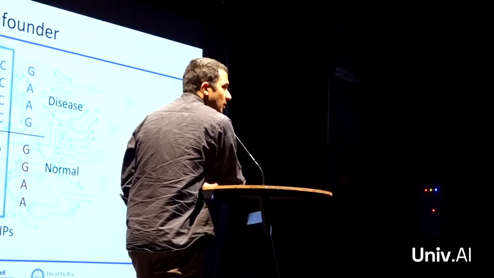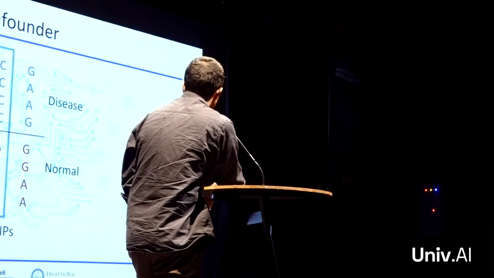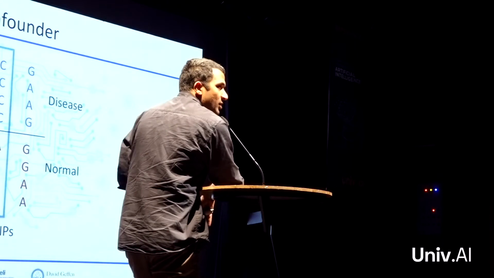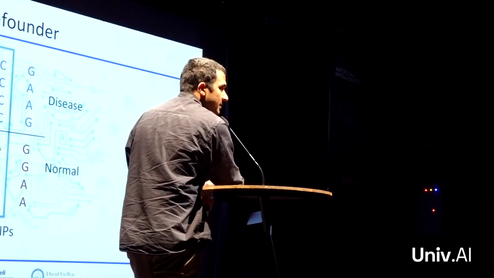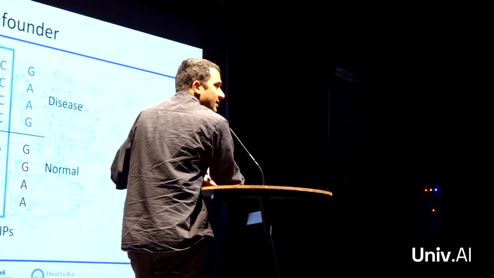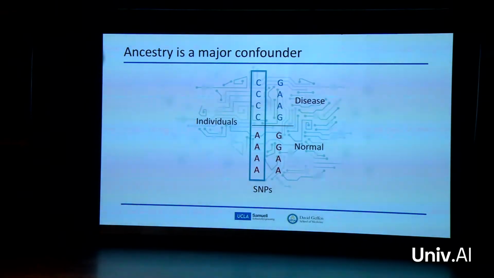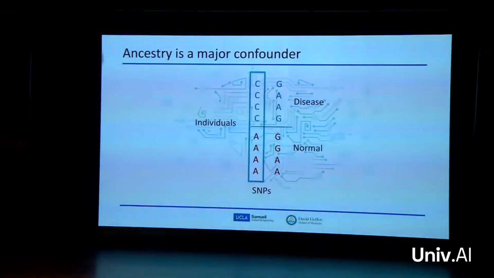So where do people come from? Imagine a study where all the diseased people came from one city, and all the people who are healthy came from a different city. So these people, just because of the fact that they've lived in different environments, are going to have different kinds of genetic mutations, different disease patterns.